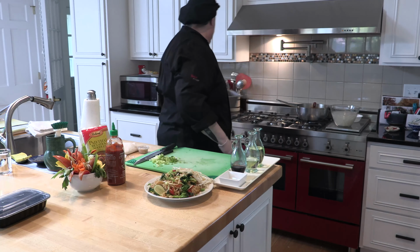Get a little bit of peanut sauce here. This is really simple to make. The peanut sauce here that I made is actually just smooth peanut butter with a little bit of water to thin it down just so you get the right consistency. You just want to give it a nice drizzle.